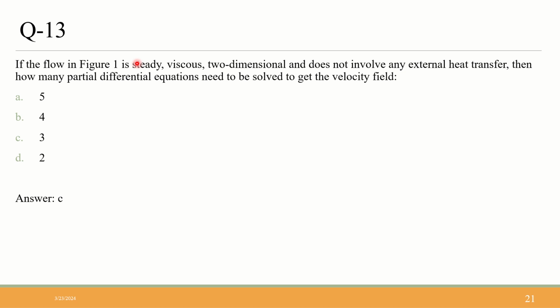So how many partial differential equations do we need to solve? We have 4 equations when we consider the continuity equation and the Navier-Stokes equations in 3 dimensions. But it is clearly mentioned in this problem that the flow is a two-dimensional problem. Therefore, the number of PDEs to be solved is just 2. I mean not 2, but 3, because we have 1 continuity equation and 2 momentum conservation equations. So on the whole we have 3 equations. On the basis of the options, we have option A 5, option B 4, option C 3, option D 2. So the right answer is option C, 3.